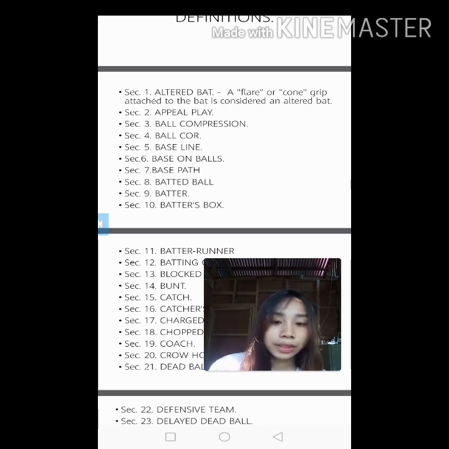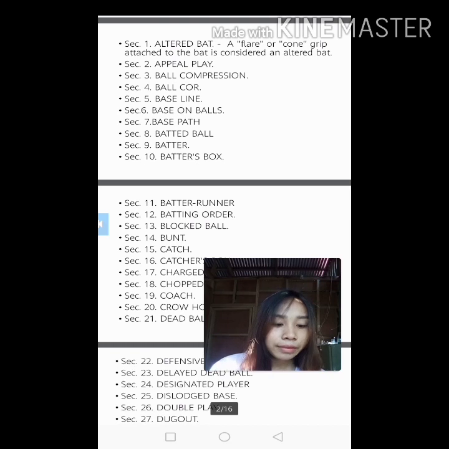Section 4, ball core. The coefficient of restitution of a softball when measured with the ASTM test method for measuring the coefficient of restitution of softballs. So, that is the ball core.